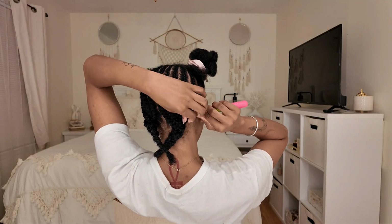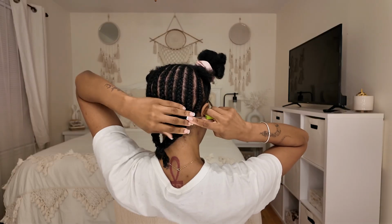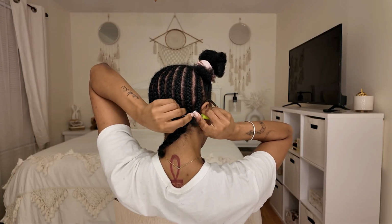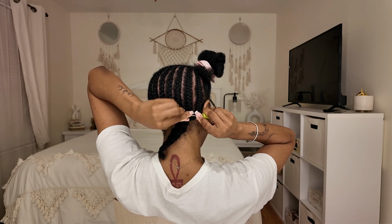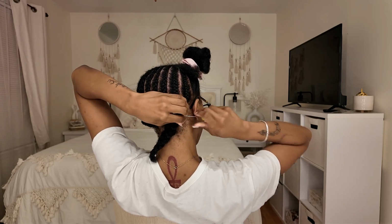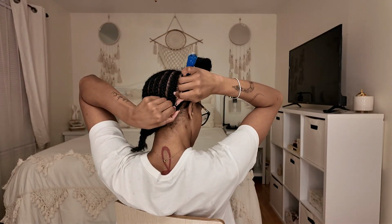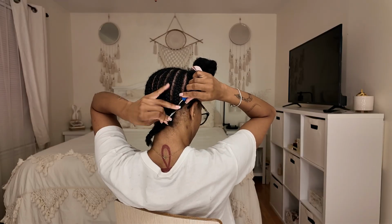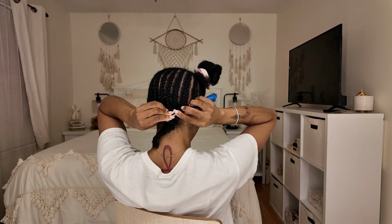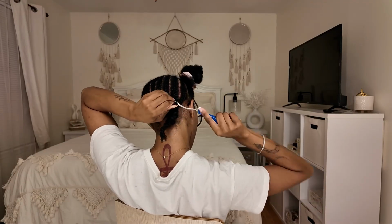So I just braided each side and called it a day, and as you see, I'm crocheting the other side to one side. I wouldn't recommend this method if you're planning on keeping this hairstyle in for a long time, but I knew this would be a very temporary hairstyle for me, so I didn't mind the braids in the back.